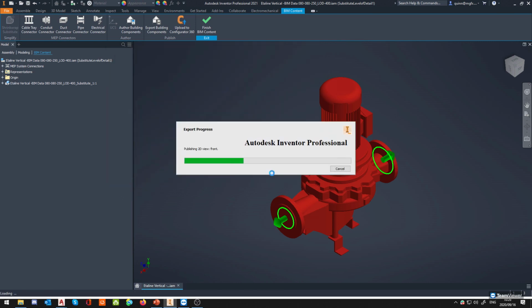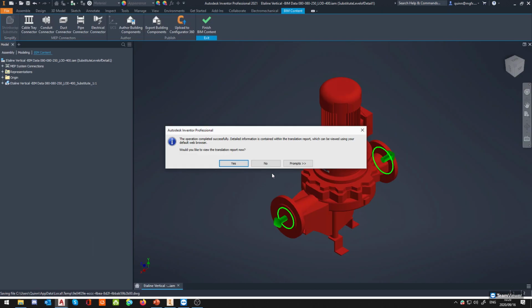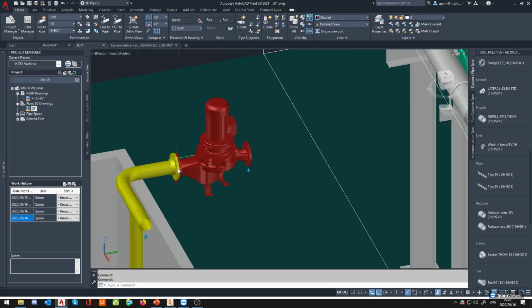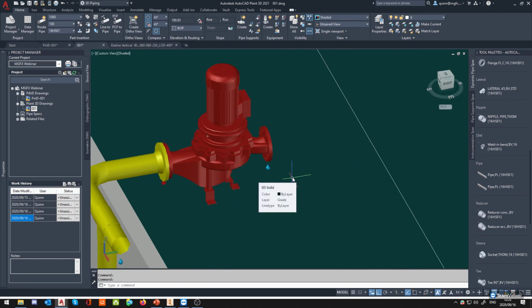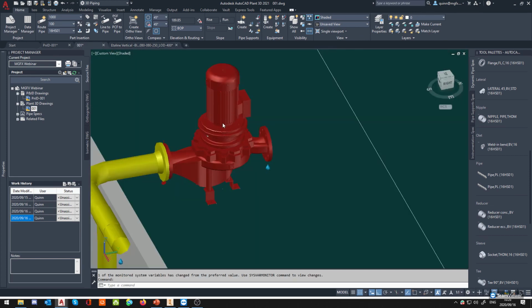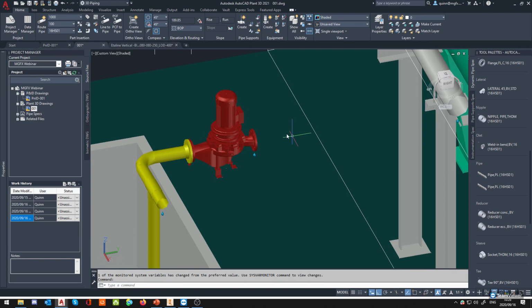and save. Now, you're probably wondering, why am I showing you guys this now? It's because if you're doing it via Inventor, it saves you actually a lot of time and effort once you know how this thing goes. I can actually create equipment much faster in Inventor than I can in Plant 3D. And also, when we do it this way, all of our ports will already be predefined. I'm not going to do the translation report. I'm not too interested in that. But now, you saw how I had to do all those steps, taking the 3D model, making it into a block, importing it into the drawing, or into our plant drawing, and then defining the ports.